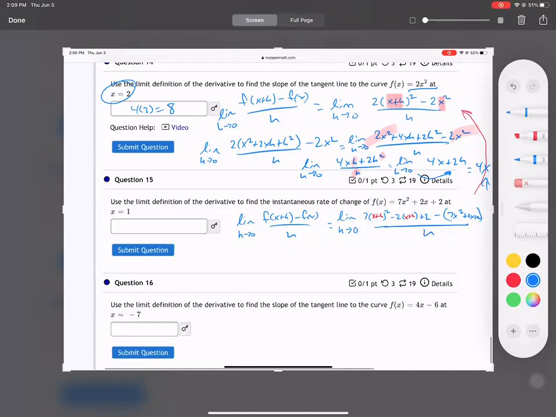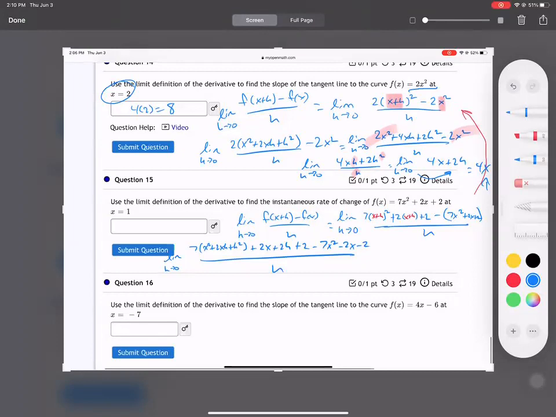The second problem down here is going to be a lot longer. So I'm going to go ahead and multiply that out, and multiply this out. I'm going to get rid of all those numbers. So it's going to be 7. So as h gets closer to 0, 7 times x squared plus 2xh plus h squared plus 2 times, well, that's a positive 2. Oops, I'm glad I saw it now. That's positive 2. Plus 2 times x is 2x plus 2h plus 2 minus 7x squared minus 2x minus 2 all over h.